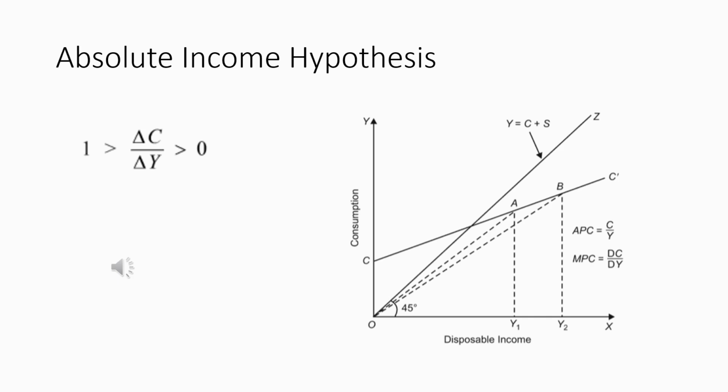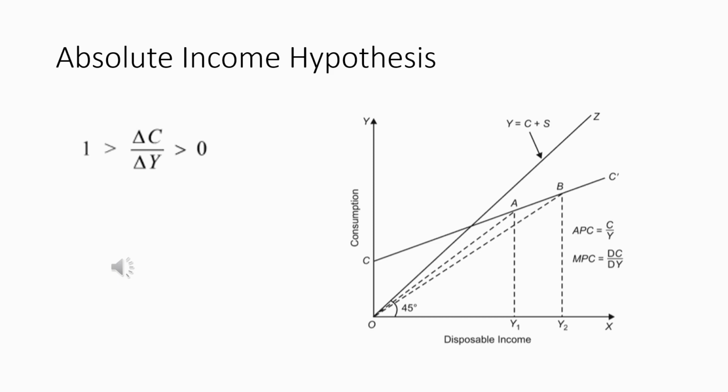Since Keynes laid stress on the absolute size of current income as a determinant of consumption, his theory of consumption is also known as the absolute income theory of consumption. While Keynes recognized that many subjective and objective factors, including interest rate and wealth, influenced the level of consumption expenditure, he emphasized that it is the current level of income on which the consumption spending of an individual and the society mainly depends. Let us now see what Keynes' psychological law of consumption is.